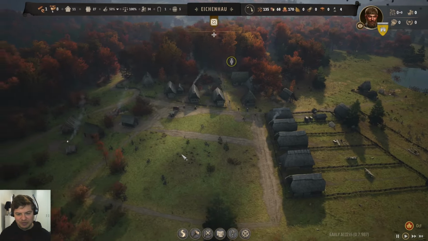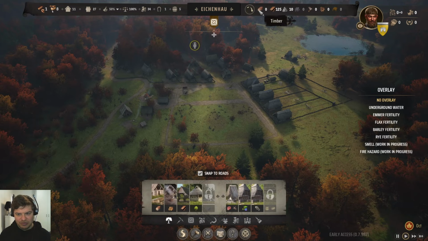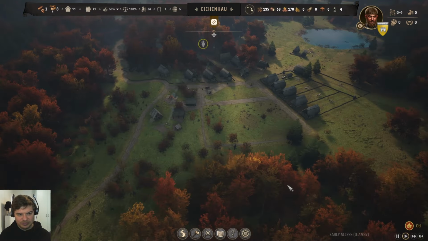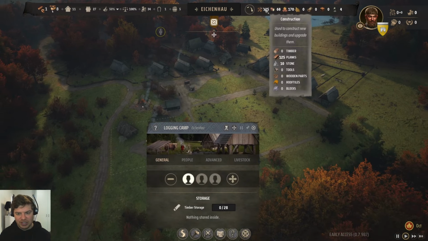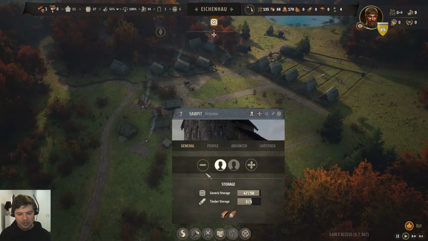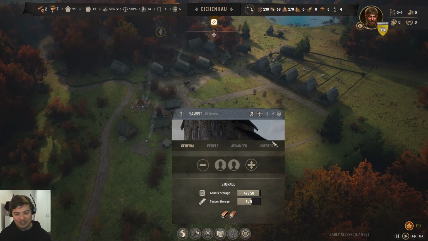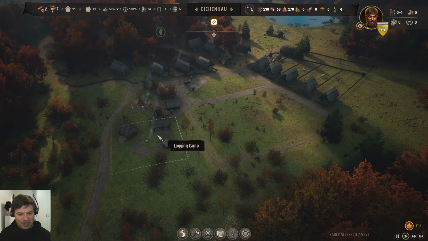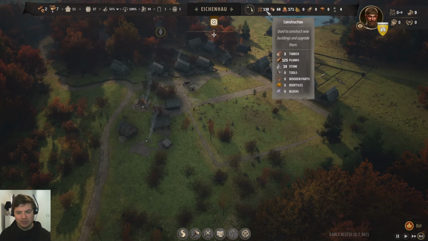Okay, we've got plenty of blanks now. So let's just see here. I actually do need another family at the logging camp, because I found that with the saw pit, after the previous update, they are really sawing through the logs so quick. So you're going to have to assign 2 families to the logging camp to compensate for how fast the saw pit is sawing planks.